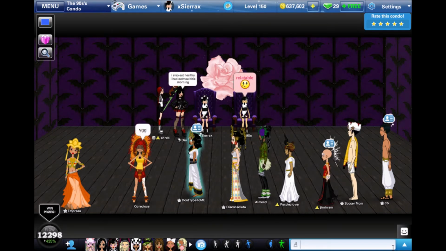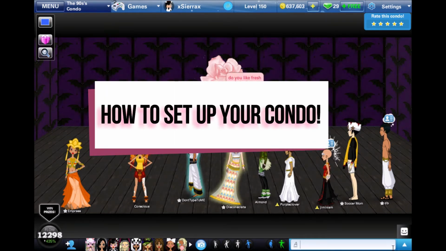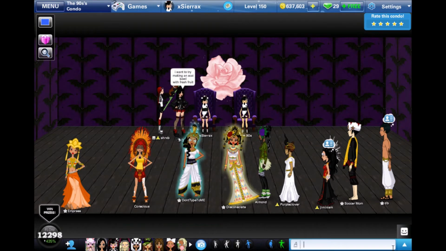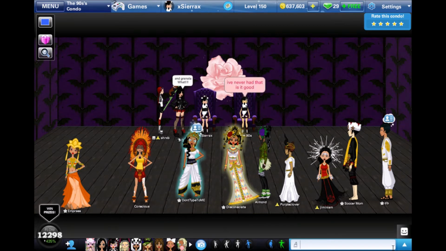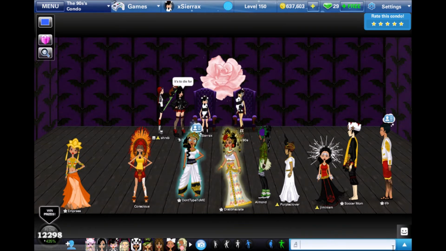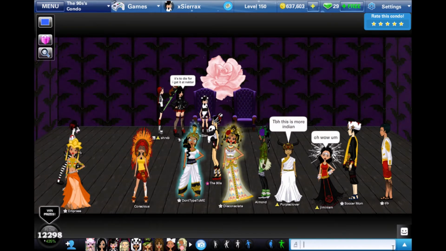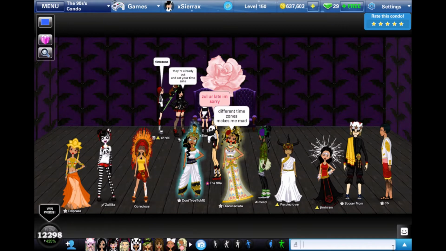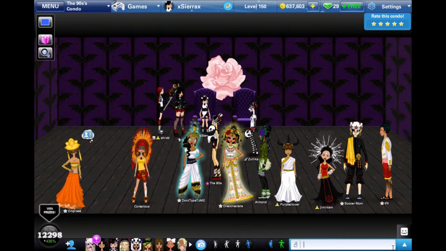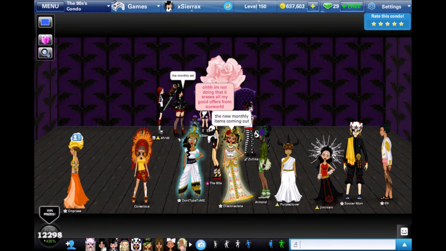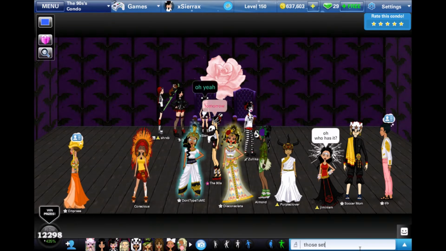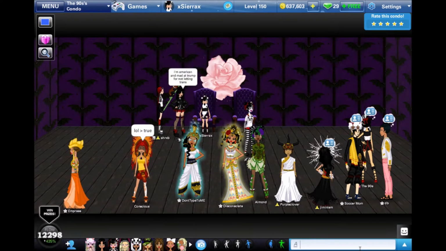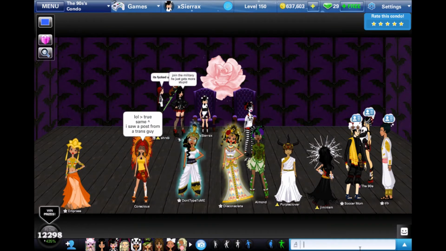Next topic, we're going to be covering how to set up your condos for fashion shows. This type of setup is common, where you have a seat at the back for the host. You can have 2 or more hosts, that's just your choice, and you can have 4 or more seats for the watchers alongside the host. This type of setup will require you to zoom out of the screen to see your contestants, because like this right here, you will have to zoom out so you can see all your contestants. But it is easier to see their outfits since they're closer to the screen.